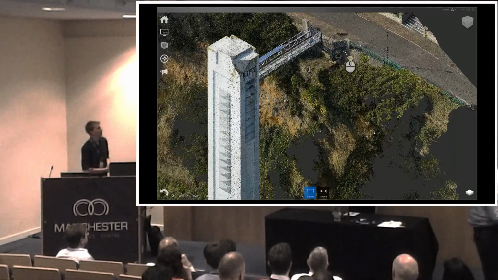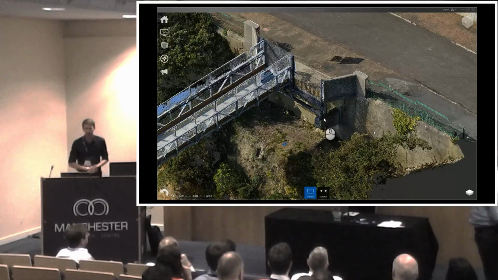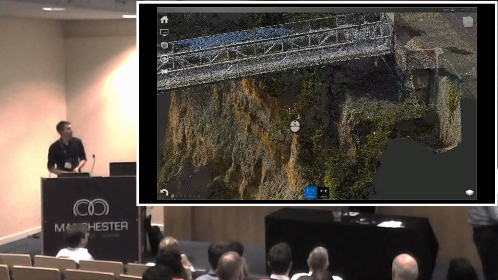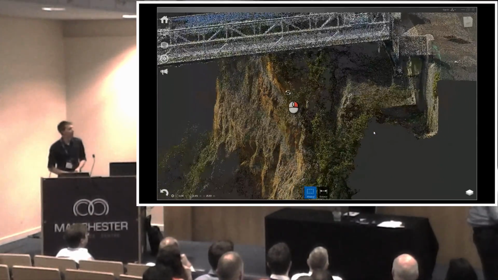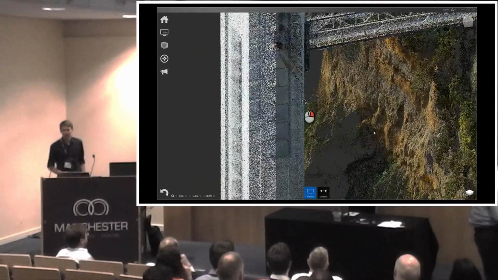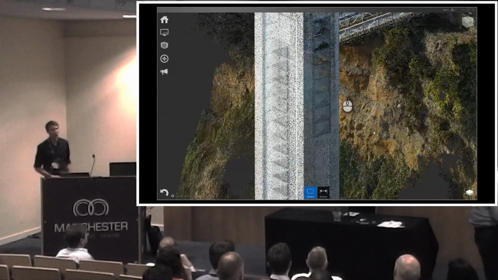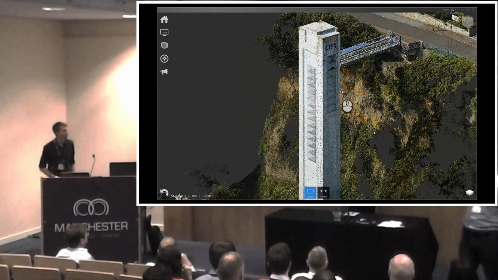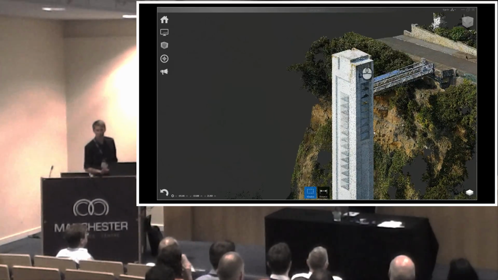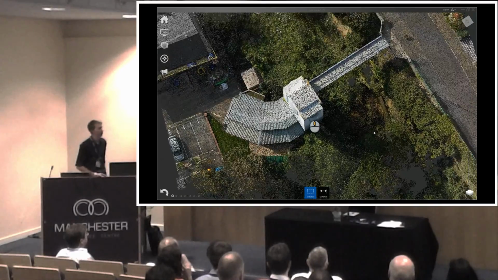So this is the Agisoft output point cloud. This was the full 650 photographs, all processed. Let's say it took 4 days, and then this was the output we got at the end. You can see there's an incredible amount of detail in it. For a point cloud, if someone had sent me this and said, we've just been to site and laser scanned it, and here's the point cloud, I don't think I'd argue with them. I think it looks just as good, just as crisp, just as clear as any laser scan point cloud I've seen.